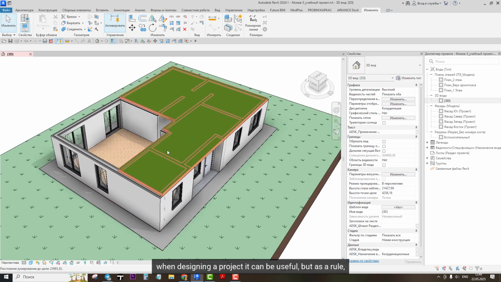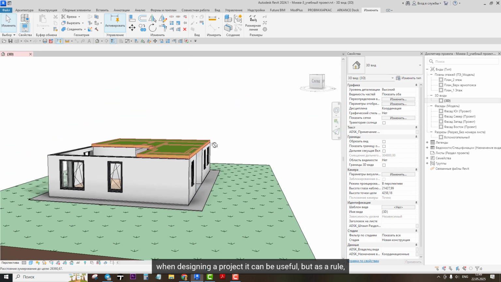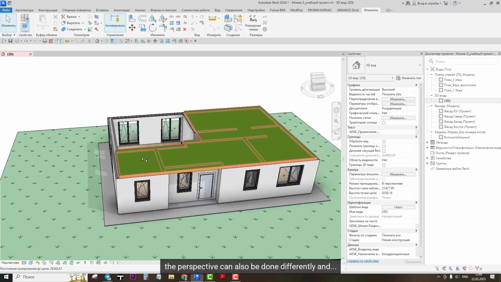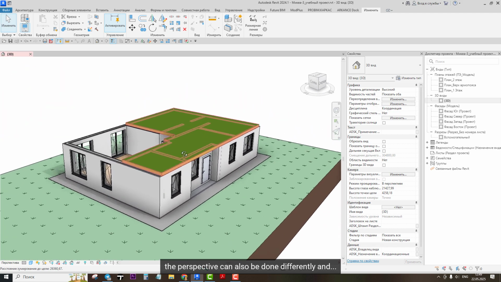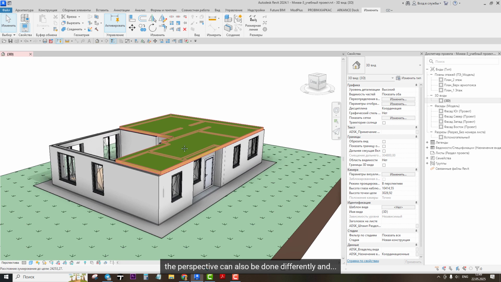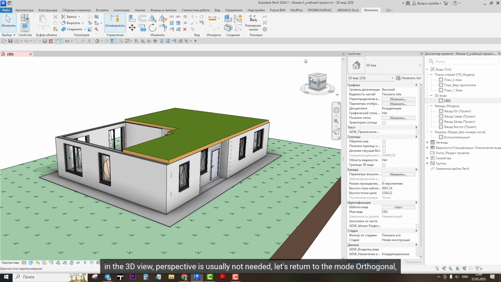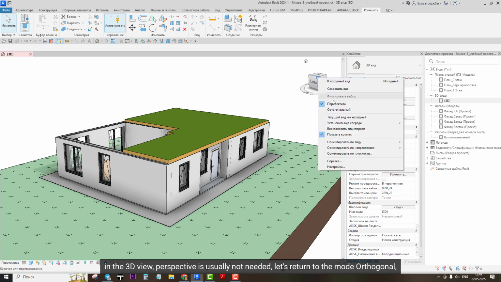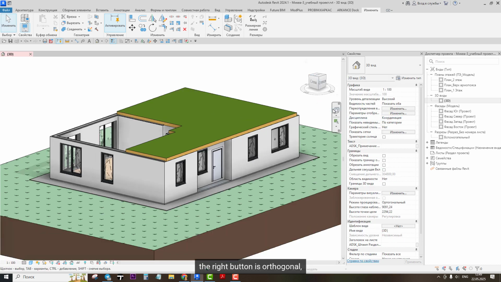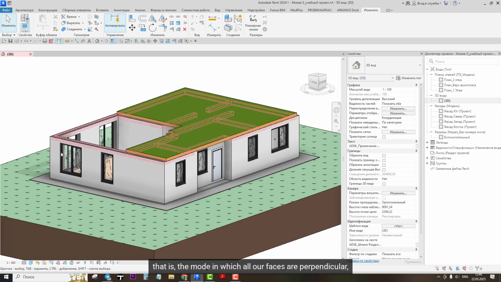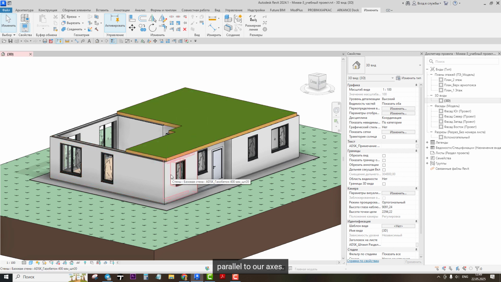When designing a project, it can be useful, but in the 3D view, perspective is usually not needed. Let's return to the orthogonal mode. The next item is Orthogonal, that is, the mode in which all our faces are perpendicular, parallel to our axes.